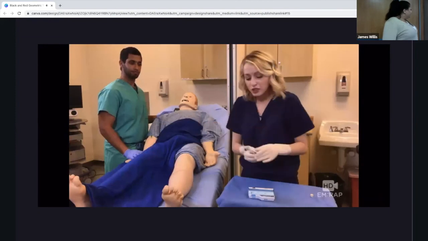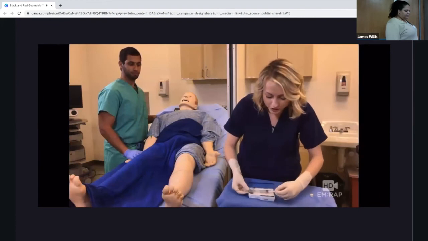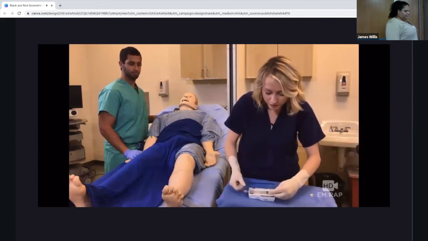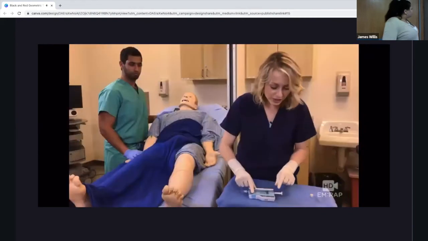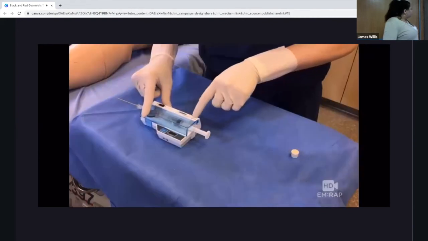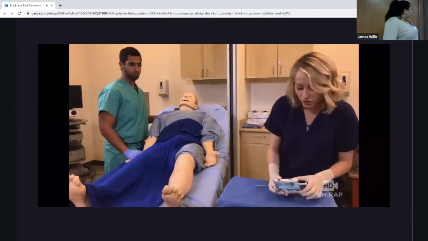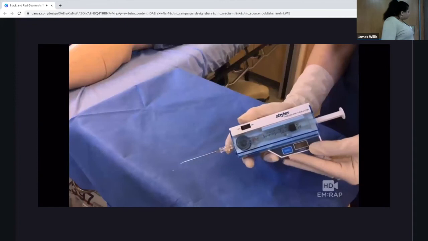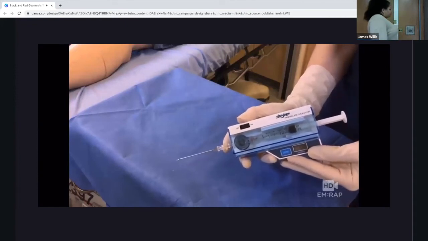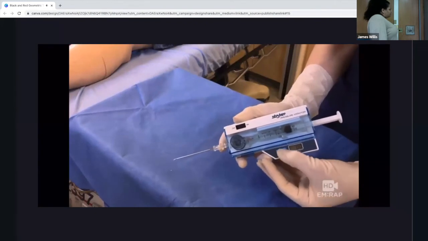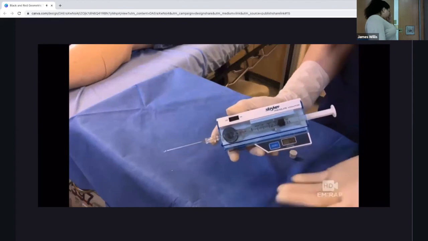Now we're gonna load this into our pressure monitor. So we'll open this chamber up, and it should snap right in place. The drawer should close nice and easily. If it doesn't, then you need to readjust the angle of the phalange of your syringe. Let's turn it on, and to zero it, you're gonna hold it at the angle that you're gonna use to insert it into the patient, and you're gonna hit the button conveniently labeled 0, and you should get 0 on the screen. Now we're ready to check our compartment pressure.